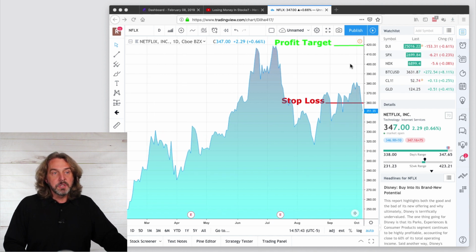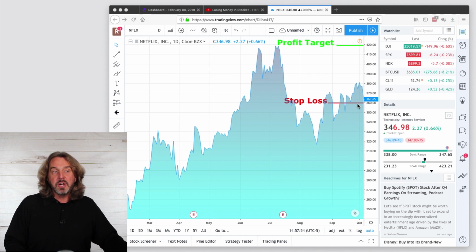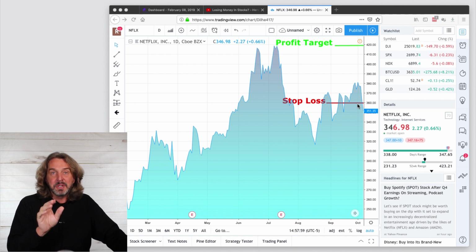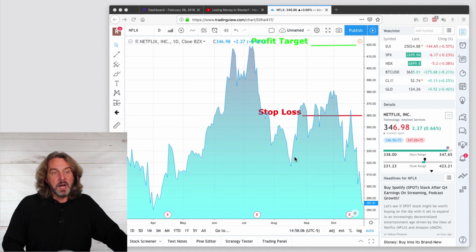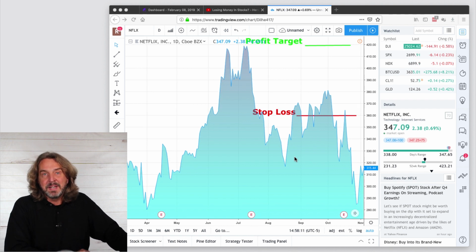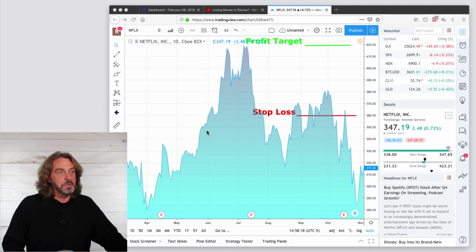Now, let's take a look at what happened here to Netflix after you entered. Look at this, it keeps going down. Ouch! Now this means that you're getting stopped out. It means that you're realizing a loss, but it is a small loss. If you're trading one share, we're only talking about $20. And look at this. If you don't get out with a small loss, this small loss could quickly turn into a larger loss. Look at this. Netflix keeps going down, down, down, down, all the way down actually to 290. So the idea here is risk a little, right? And then if you're right, make more on your winning trades than you lose on your losing trades.